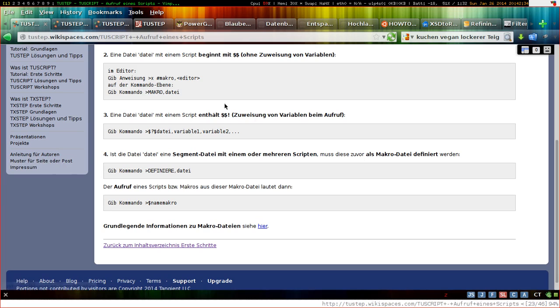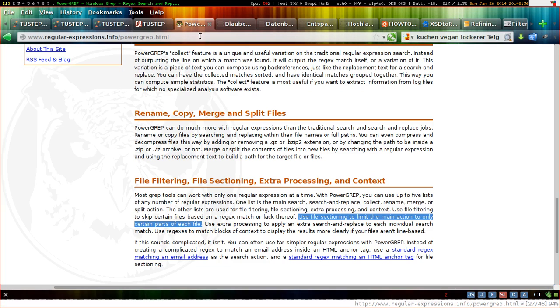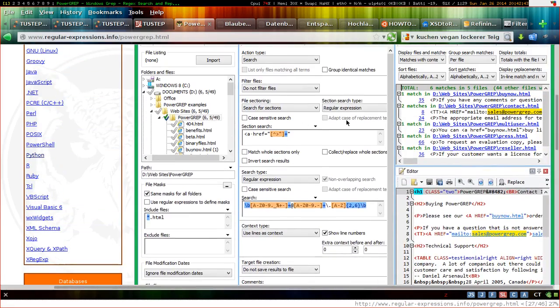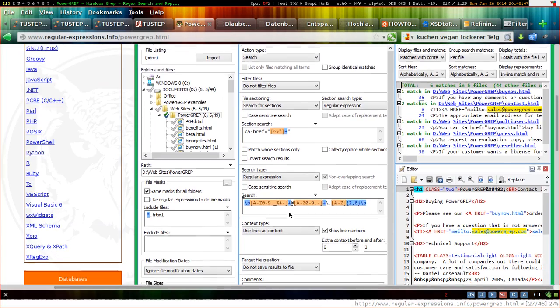I know there are excellent tools also for Windows, for example this PowerGrep here, which is tremendously useful to search in files and to make replacements.